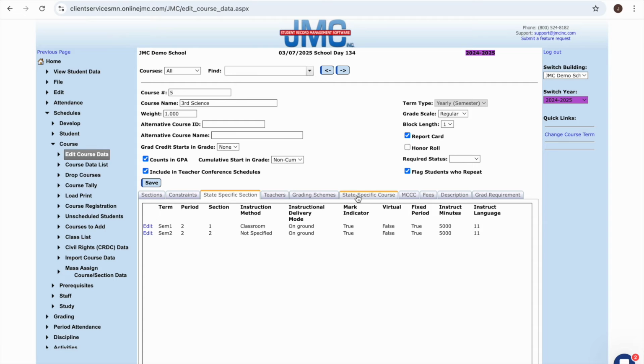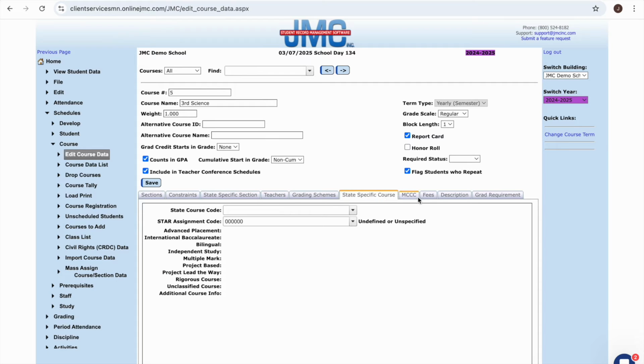Then I'm moving on to the State Specific Course tab. Some of these other tabs, you've got the sections, you've got the constraints, you've got the teachers and grading schemes. These are all typically handled during the scheduling process. So we're really only focused on the state-specific section, state-specific course, and the MCCC tab when we are worried about state reporting.